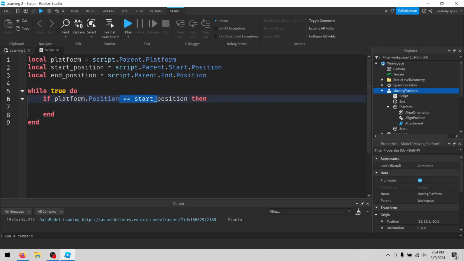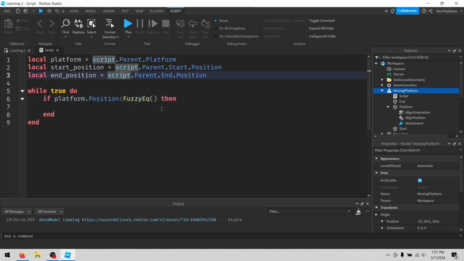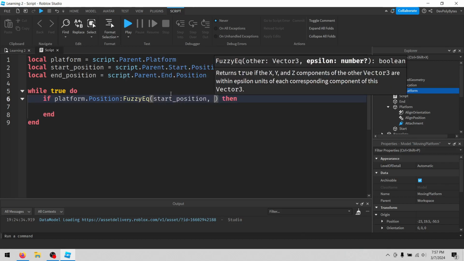I'm going to erase this part of our if statement right here. What we're going to do is say platform.position fuzzy equals, and then we need to give it a Vector3. The start position and end position that we have here are both Vector3s, and that's what we want to compare against. So if the platform.position fuzzy equals the start position in this case, comma, and then we need to give it our epsilon, or our margin of error.